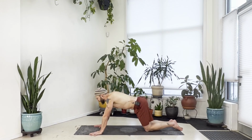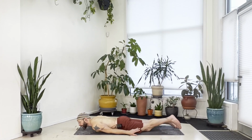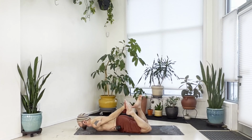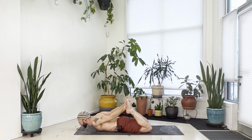So bring yourself down onto your belly. Chin to the mat, arms at your sides. Now go ahead, bend into both knees and then reach back with both hands. Again, find whatever grip you can. If you want a little bit extra, you can bring your hands to the inside edge of your foot. But again, just take the grip that works for you here. And sometimes just reaching your feet is enough.